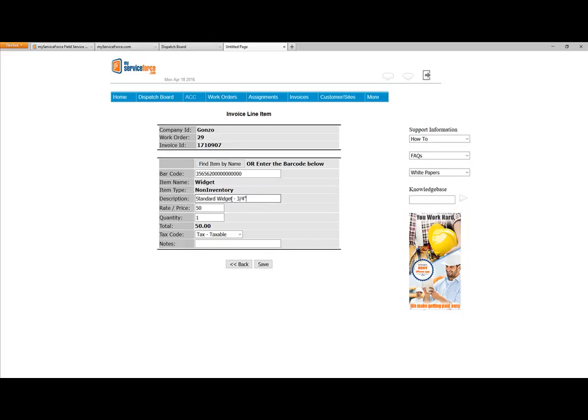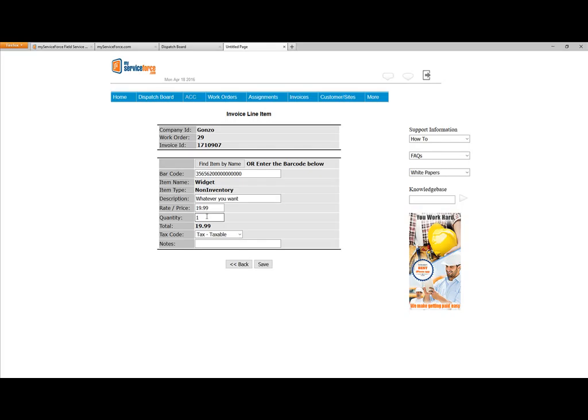Or maybe this is just a catch-all item and you want to put something completely different in here. You can put in whatever you want. So whatever applies. Same thing with the price. There is the default price, but if you want to or need to change it, you could then change that to whatever applies. So we'll say $19.99.